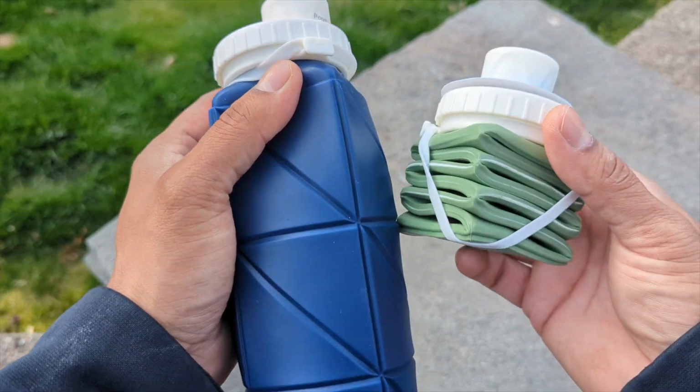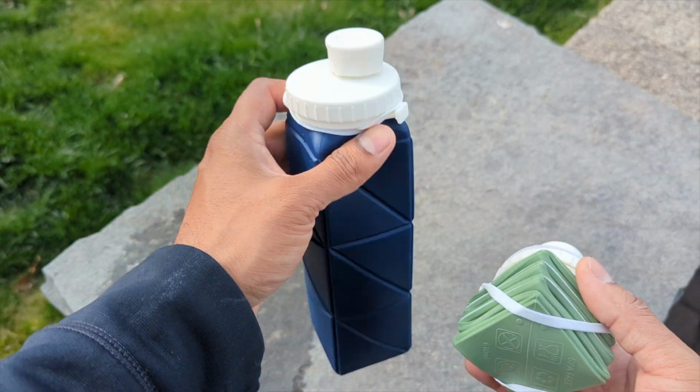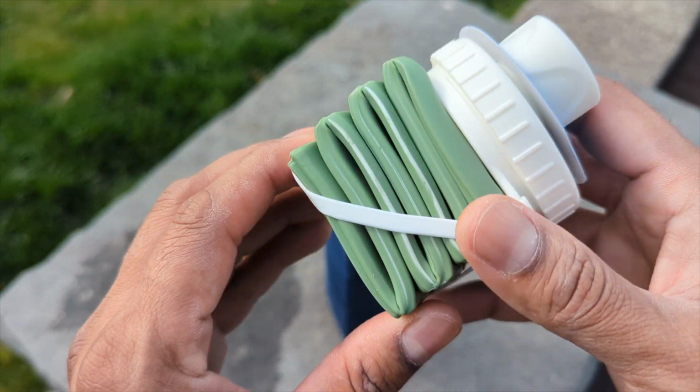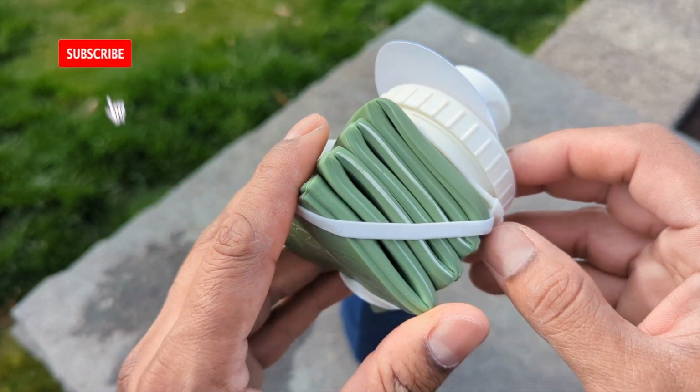They have a lot of different colors, and it comes in a 2-pack. It could come in a single pack, and the price is not that bad. But I love this. I love how it folded like this. My kids and I, we were excited about this.